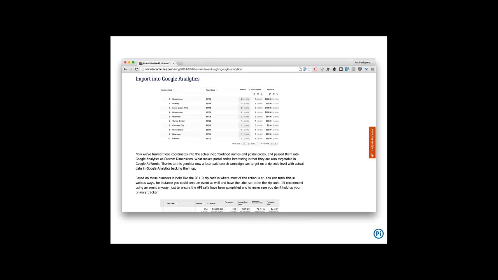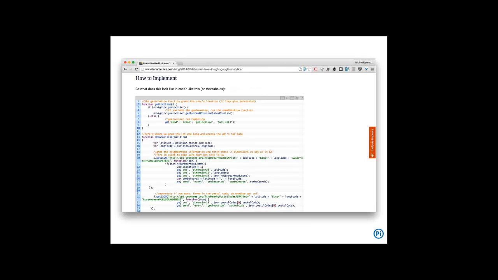The other facet was importing directly into Google Analytics, in the case of the Lunametrics implementation, this neighborhood information from Geonames that I mentioned earlier. And so you're actually able to get reporting on that in GA. They actually provided a script for how to implement this. And one thing that you'll notice about this script is that it sends this information directly to Google Analytics.